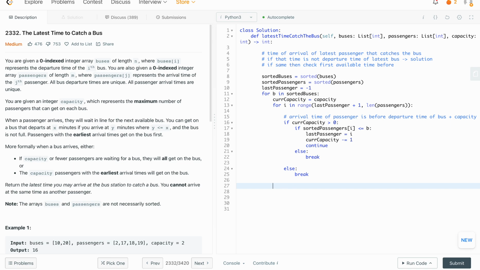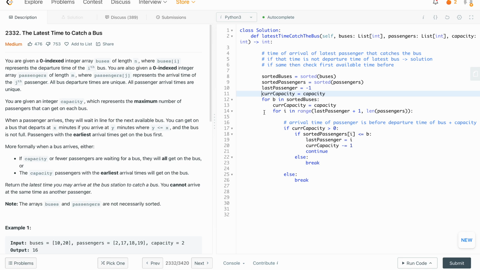Now let's think of situations. We need to track also, I will pull this one out because I'm not sure, I'll try it without it, but let me see if I can print current capacity, latest, last.